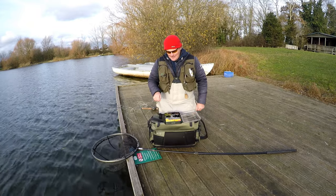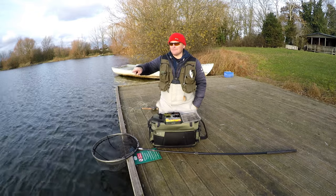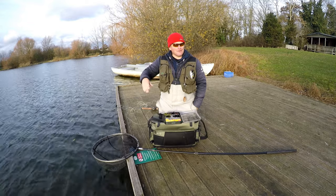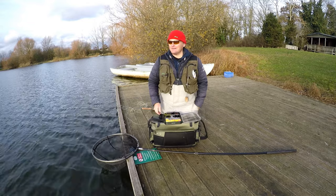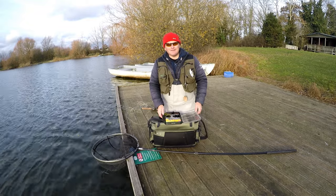But what we're going to try and do is hook up a couple of fish on here quickly and just run through nice and quick how I go about landing these fish with the minimum of fuss, and hopefully we won't lose anything. And yeah, let's see how the little video turns out.